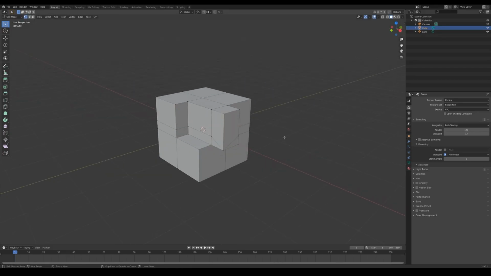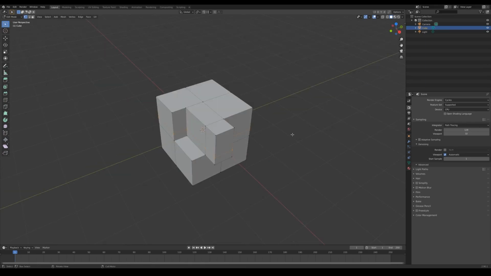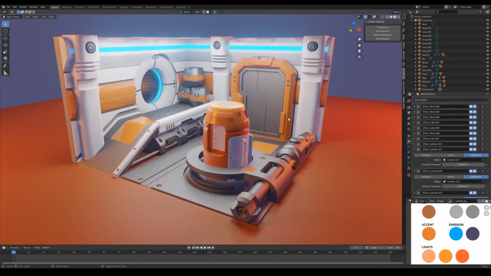So this now works. And I know this looks like a minor change, but this can be very useful when you're modifying the mesh. So I just thought I would mention it, and that's for the 2.9 updates. These were the three quality improvements worth mentioning for me. And now we can switch back to the scene and inspect what we are going to be making.